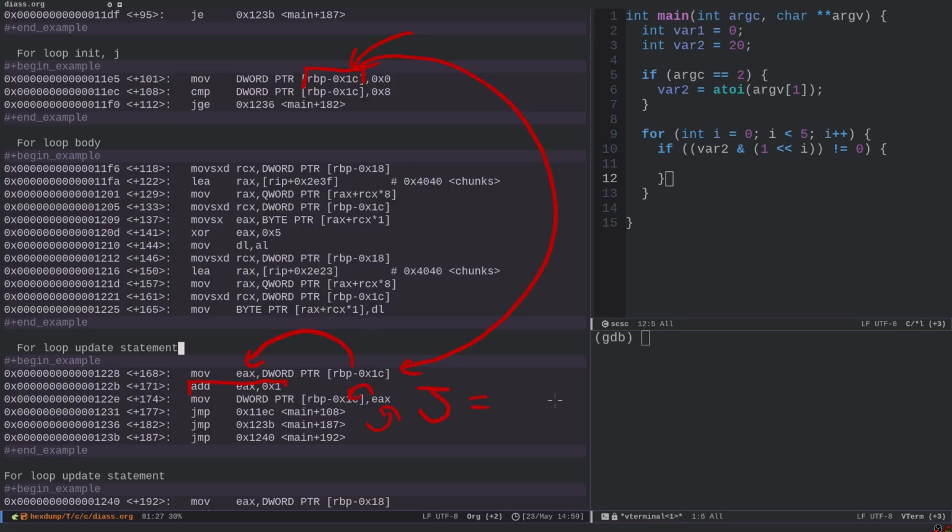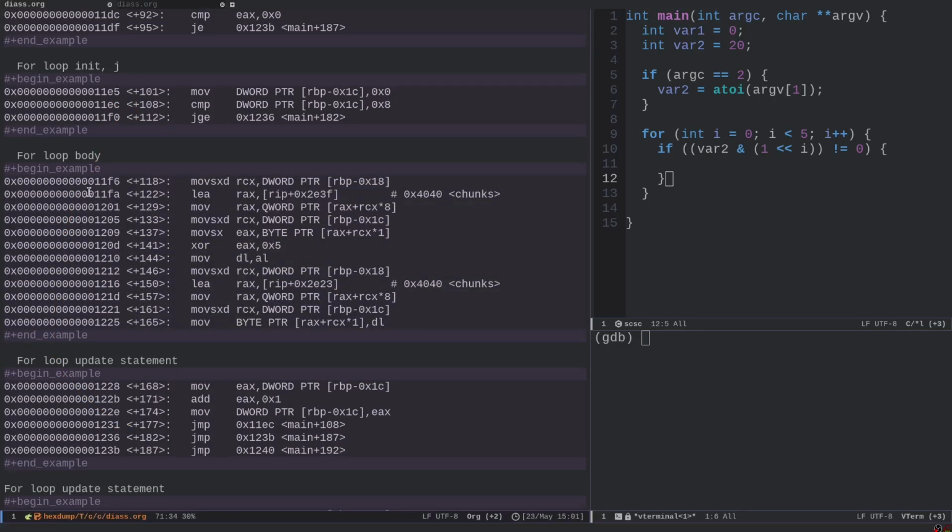We are doing j equals j plus 1, and at the end of this we have a jump to 177. Actually no, we have a jump to 108, and 108 is this compare. Yes, so this looks like the update statement, and this looks like the internal body. So at this point we are dealing with this internal body of this for loop.